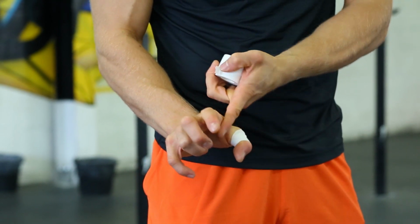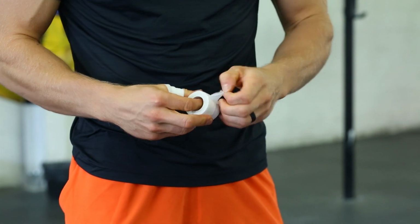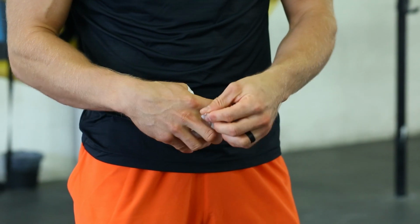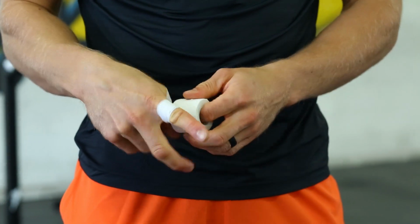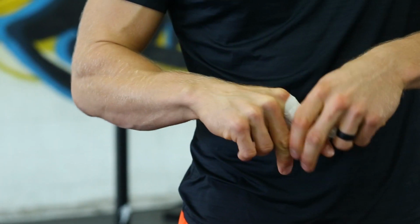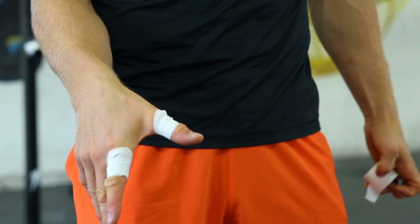And the dumbbell handle is going to be in this crux. Then do the same thing on your pointer finger here, because a lot of times I'll actually get close to tearing right in here. Just like that, and do that for both hands.